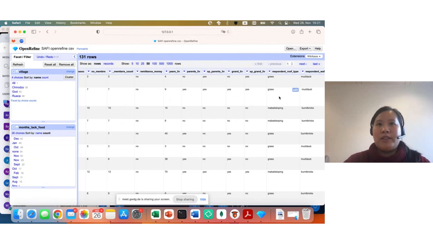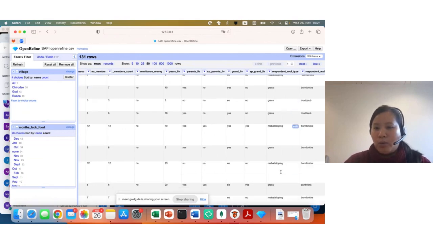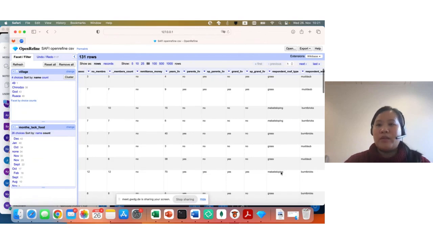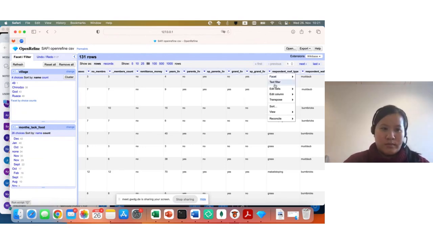This column contains information about the roof type of the respondent's house. So it can be grass, can be mabati sloping, and so on. And to use the filtering feature, we click the down arrow again, and then we choose text filter.